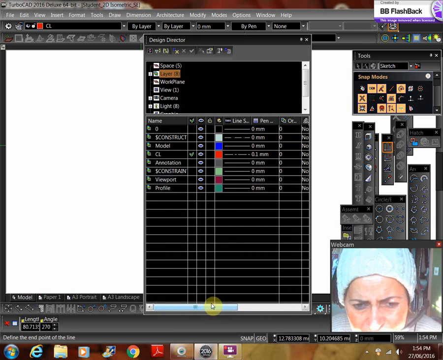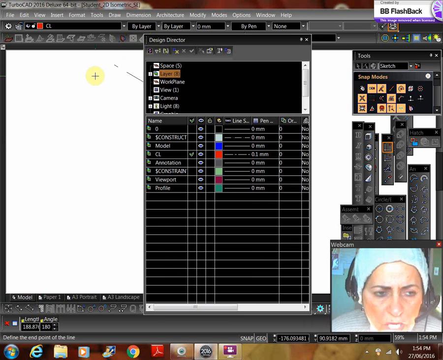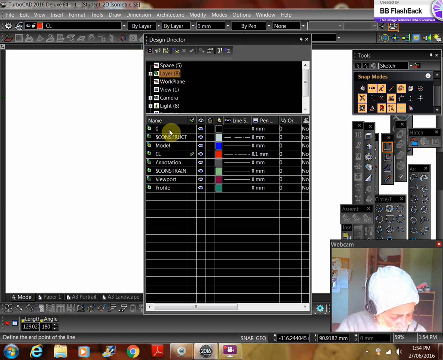Nothing more important than this. And the colors, you can choose a color by clicking on color and choose a color for each line you are going to draw. Then it says the design director, new layers are created using the design director. Objects are drawn onto the current layer shown by the check symbol. That is, a check symbol is here.